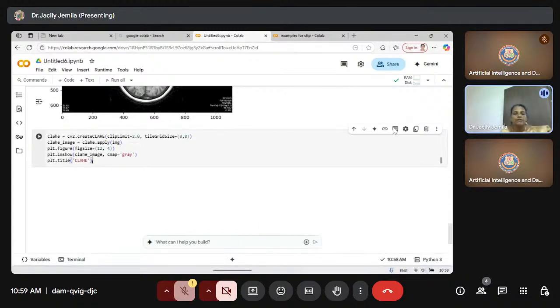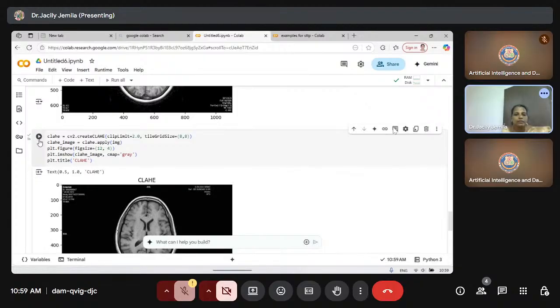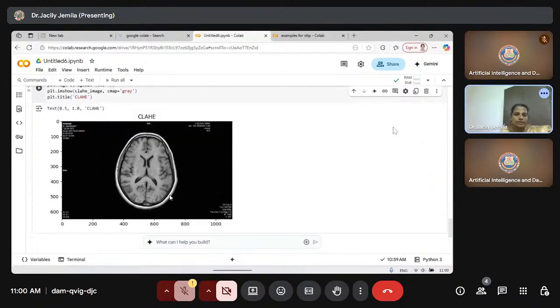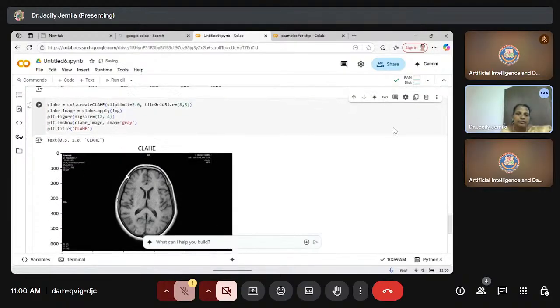So another method of histogram equalization is adaptive histogram equalization. So here we are giving one clip limit.